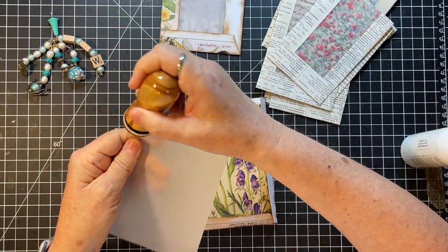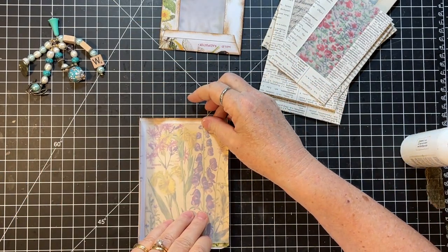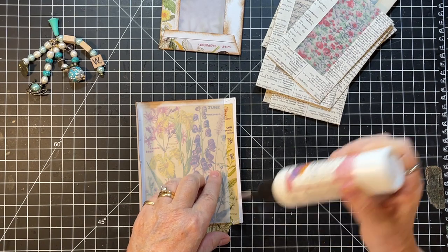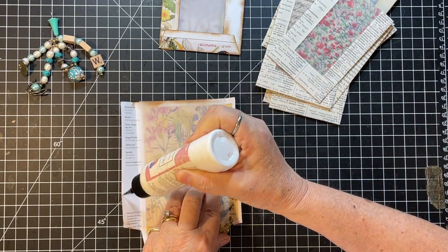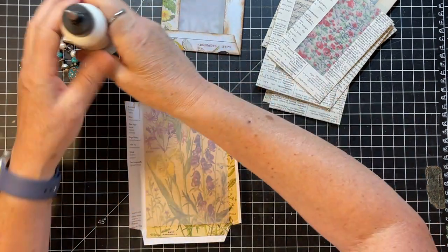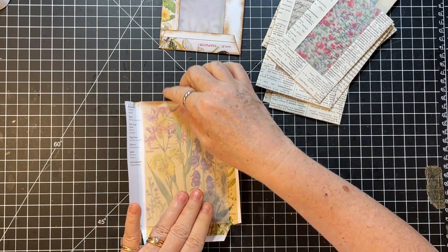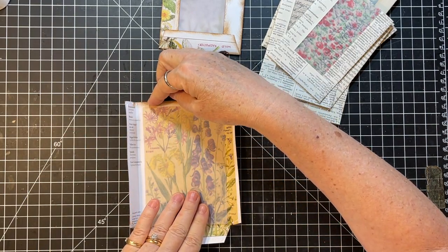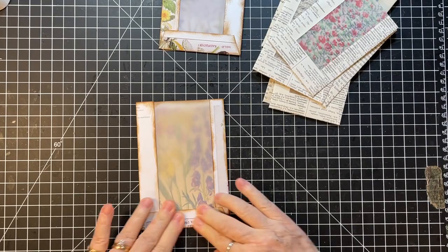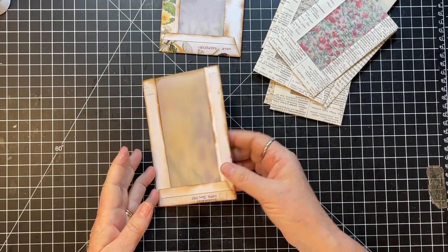Very sadly, all the peas in our garden are spent - we're all done with our fresh peas. I love them so much. Mike did freeze one bag that we can put in a stew later on, but we ate most of them fresh, just in salads. They're so good. But now the corn's getting ready, so that'll be good. Look at that one in between - oh, that's so pretty.